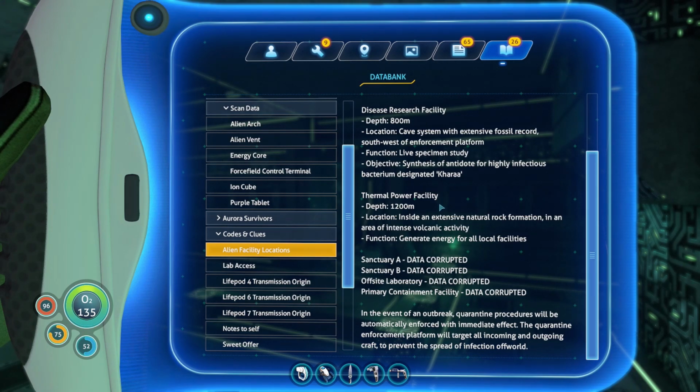Sanctuary A, data corrupted. Sanctuary B, data corrupted. Offsite laboratory, data corrupted. Primary containment facility, data corrupted. In the event of an outbreak, quarantine procedures will be automatically enforced with immediate effect. The quarantine enforcement platform will target all incoming and outgoing craft to prevent the spread of infection off-world.